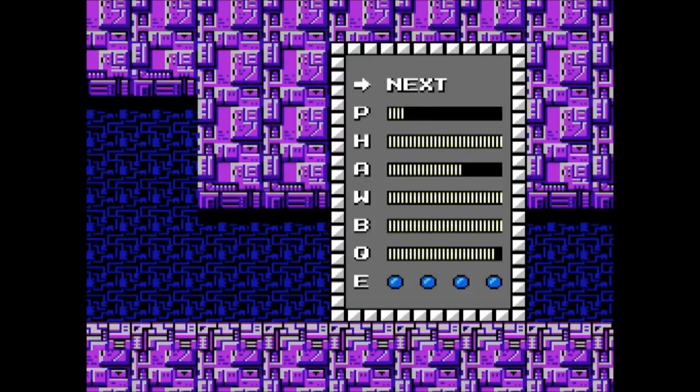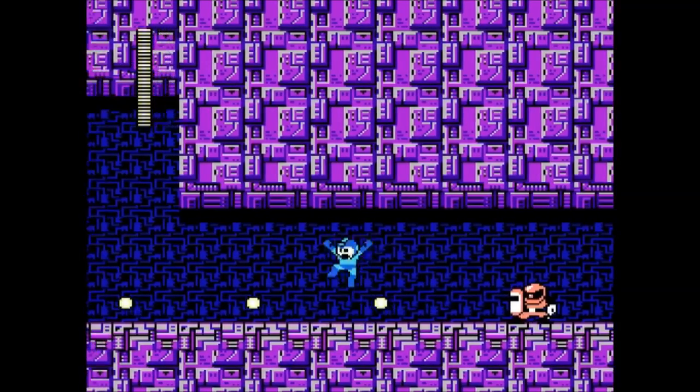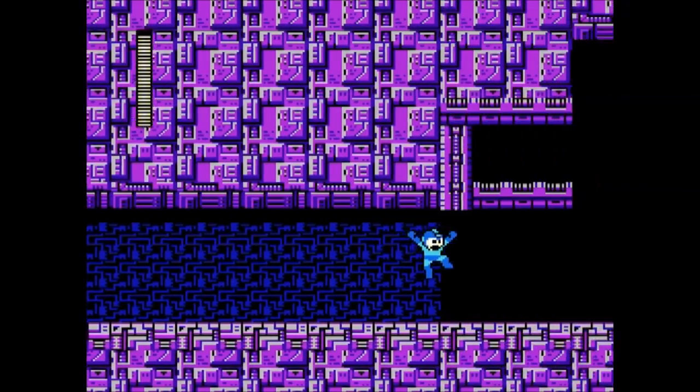This is pretty bad. You know what? We are going to use the E-Tank, because when we die, we're going to get one anyways. There was one there that I didn't get yet, so definitely could use one here. I really don't know what these guys are weak to. I think it might be the quick boomerang, actually. But that's fine. So yeah, we're going to die to this boss on purpose.